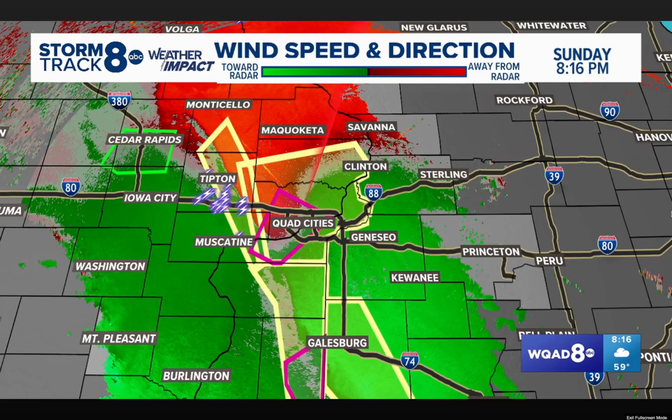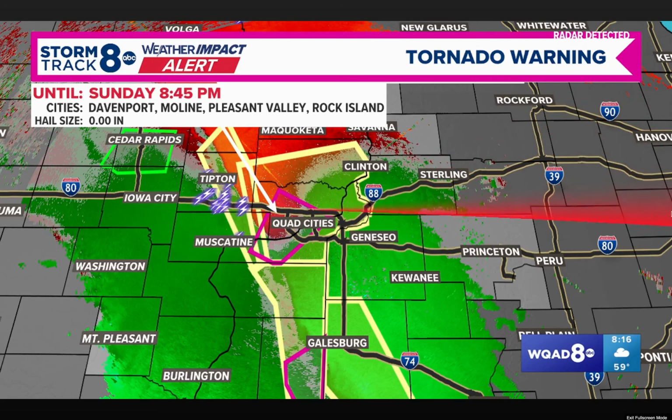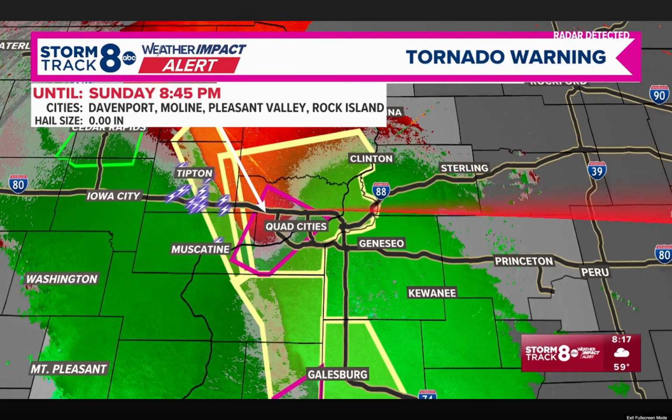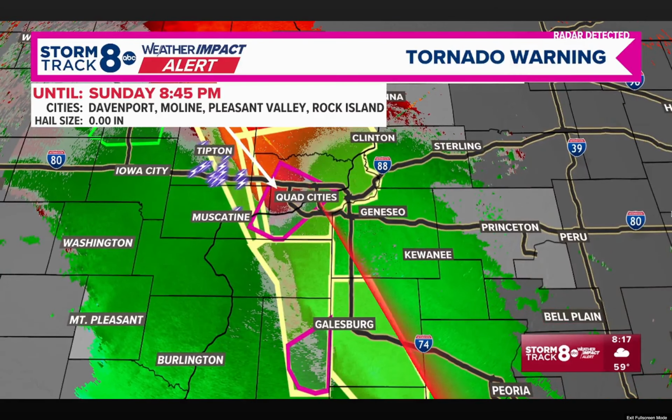Let me go and put the warnings back on. Once again, all the pinging that you're hearing is from our friends at the National Weather Service, and likely the pinging is going on because of the cancellation of the warnings just off to our south and west. If you might have heard me, the cold front is coming on through, so anywhere west of that cold front is likely where these parts of the warnings are being canceled. We're seeing that in Louisa, already canceled in Muscatine, parts of Mercer County, and even farther southward into Henderson, and even around Des Moines County as well.